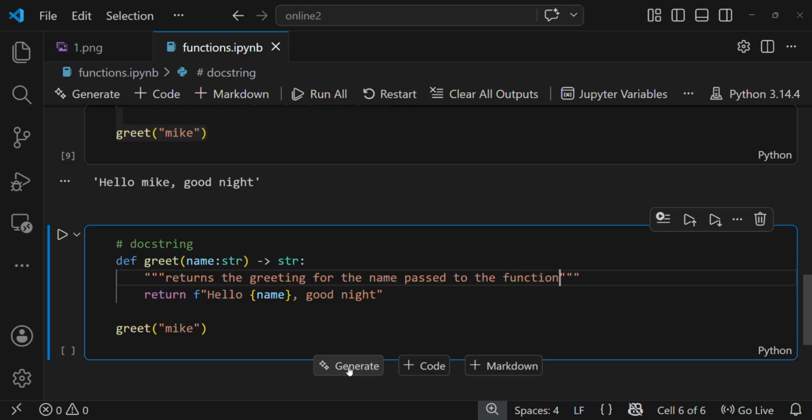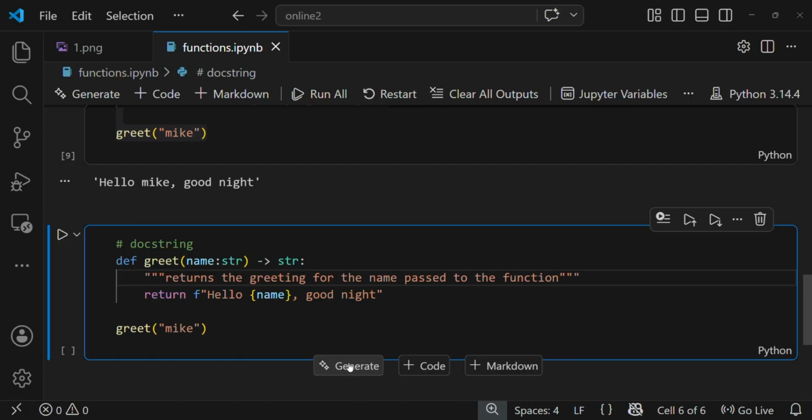You can equally inform the user about the return type for this. Since it returns a greeting, in most cases this is a string. You can have a multi-line docstring, or you can have a single line docstring.